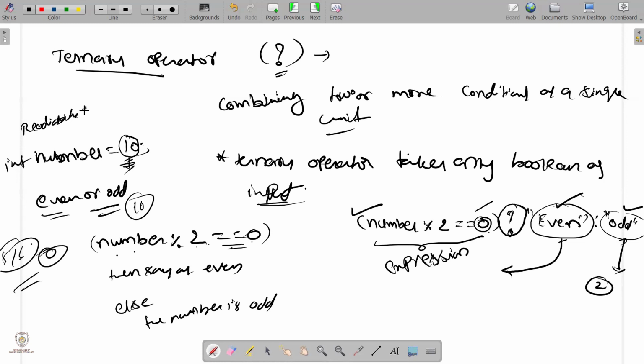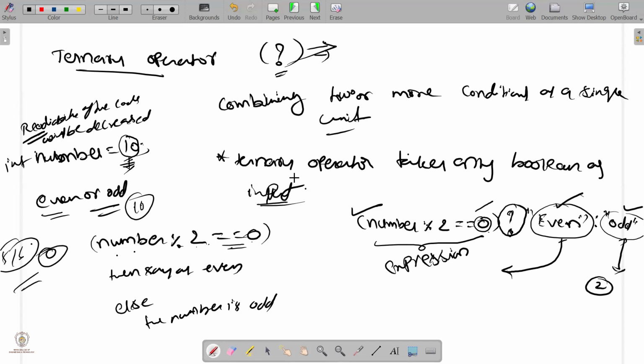As the number of lines of code increases, readability always decreases. Now it is simply simplified in a single line with the help of the ternary operator.